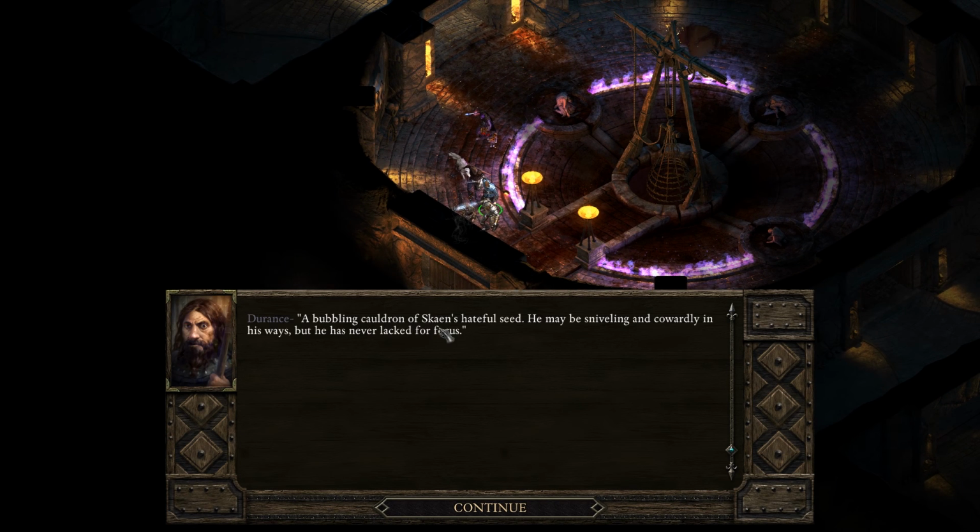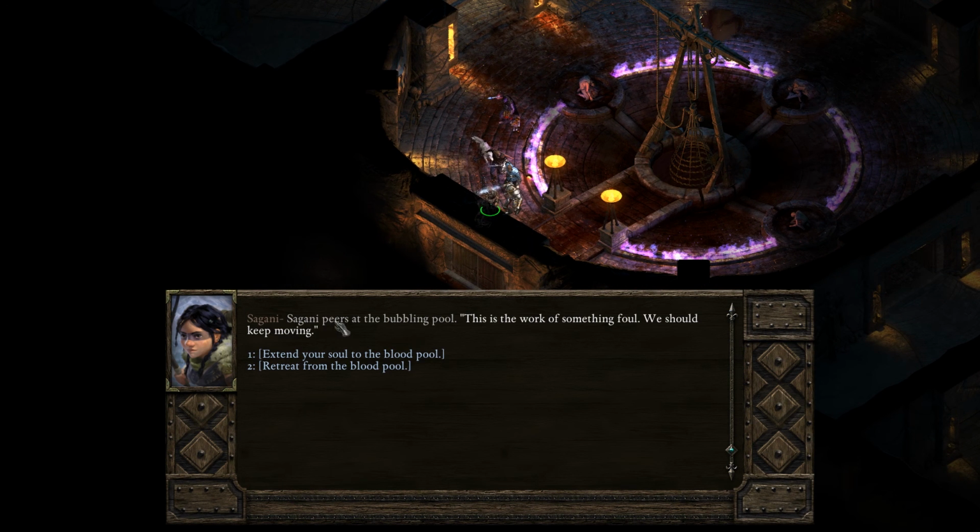A bubbling cauldron of Skane's hateful seed. He may be sniveling and cowardly in his ways, but he has never lacked for focus. Zagani peers at the bubbling pool. This is the work of something foul. We should keep on moving.